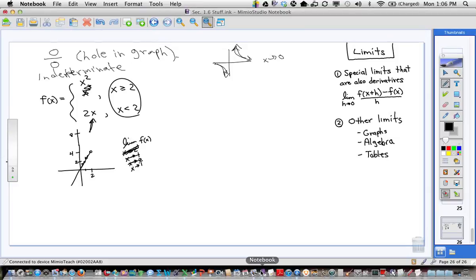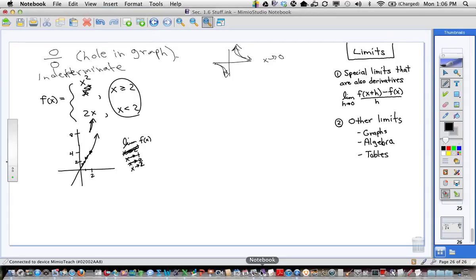Now let's do the limit as x approaches 2. What's happening? You get 4 both ways. So what's the limit? The limit is 4. What you have there is a line until here, then a parabola, but it starts right from that same place. So you still have a piecewise function, but the two pieces, like they did in their picture, they brought them together. Now the limit does exist.